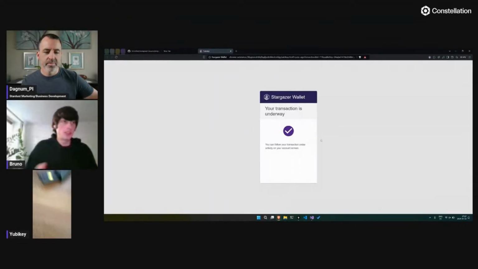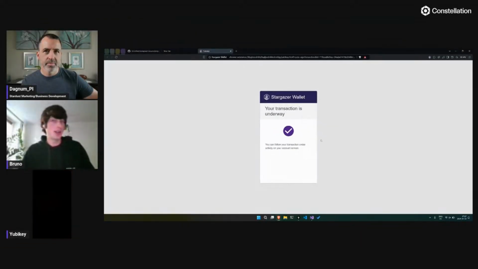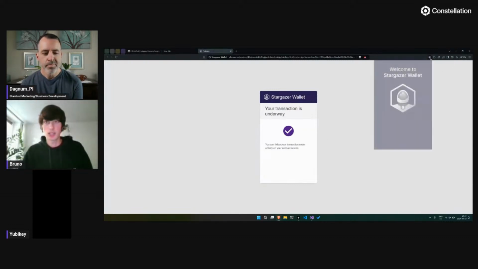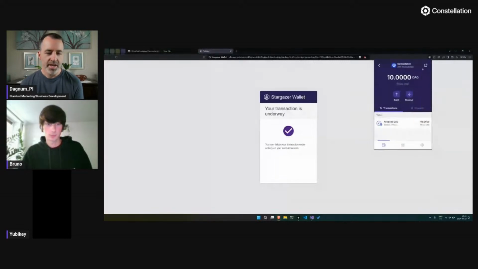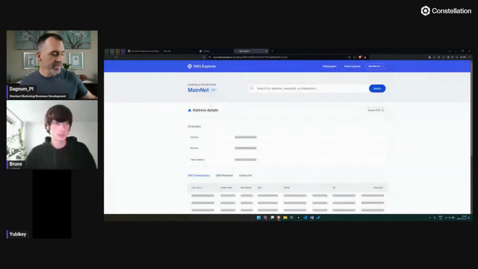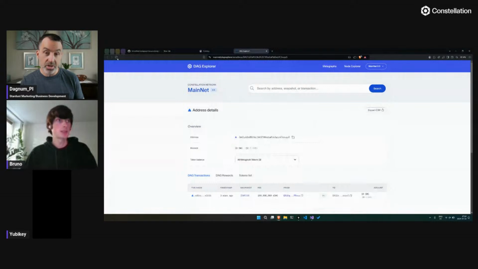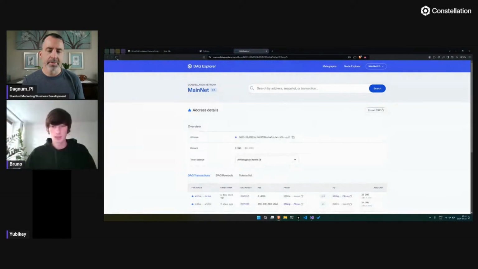It got signed by the YubiKey on the YubiKey. And yeah, let's check that on mainnet. Yeah, and it only signed the transaction after you touched it. So that is like an added security benefit. Exactly. And here we see a few seconds ago, transaction, 10 DAG from the YubiKey wallet back to your wallet.